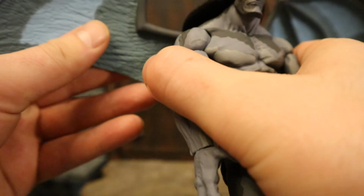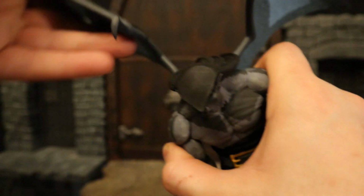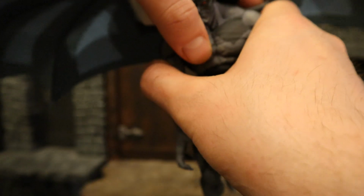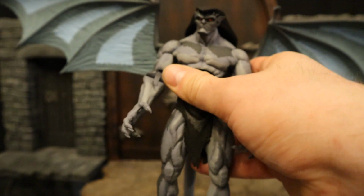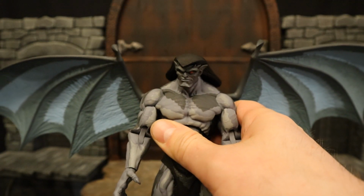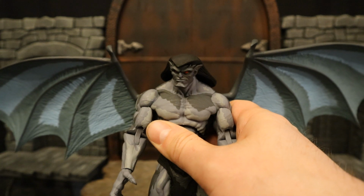And these wings have a good amount of articulation. They're hinged with rotation there, hinged in the back. You can hear it clicking into place. Not really a fan of that. Almost feels like I'm breaking them. Still, they look good. They do have some function, but they're hard to stay in place over time. They only get worse and worse.